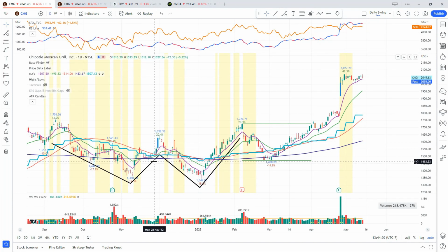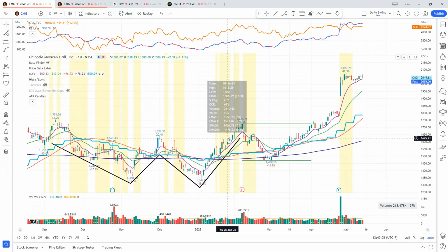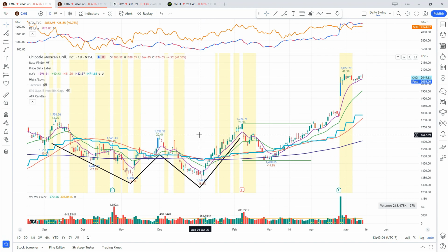Volatility did decrease a little bit as we attempted to push up the right side. We ended up forming this middle peak before we came back down. As we did get to the bottom this time, volatility dried up, and we actually saw what you want to see, which is volatility increasing to the upside as you attempt to break out, which we did get. However, at the same time this attempted to break out, you can see the market here, which is this orange line, started to roll over into a correction.